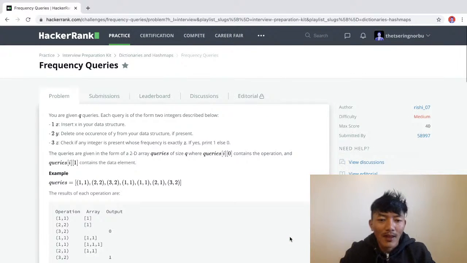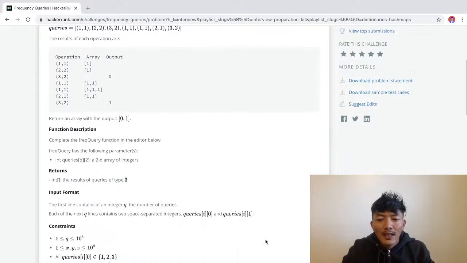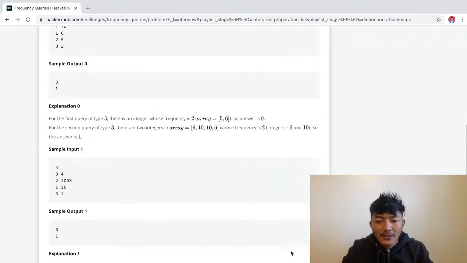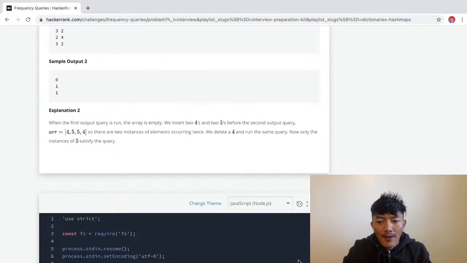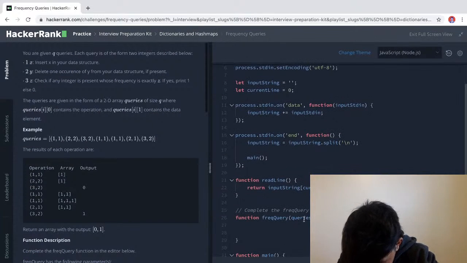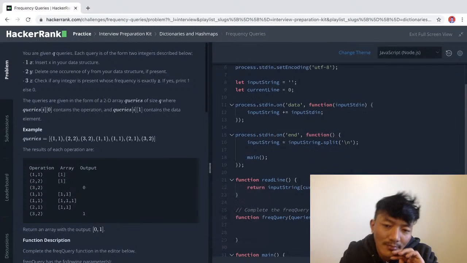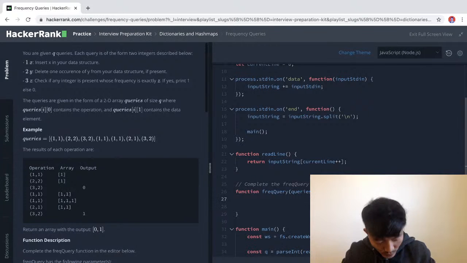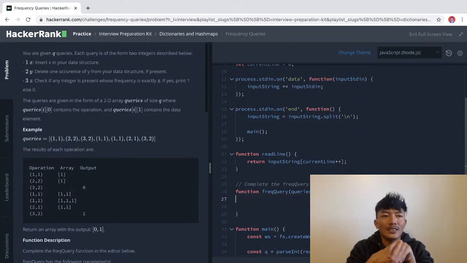Okay, let me do this. We have a query of integers.